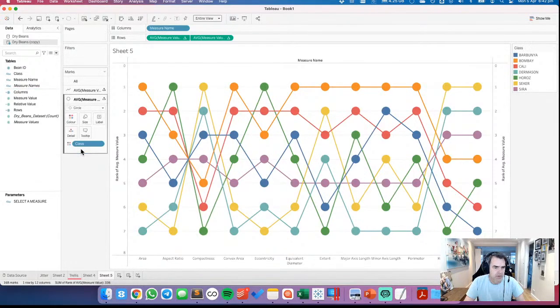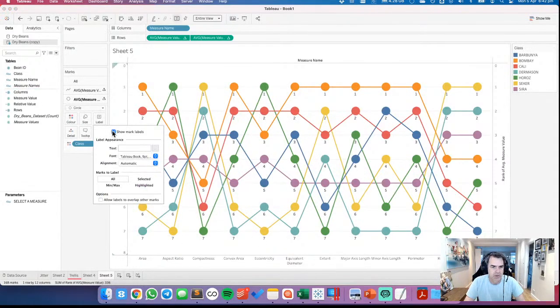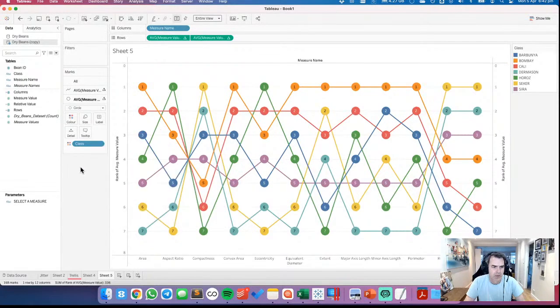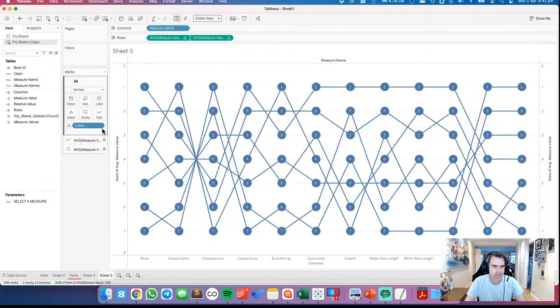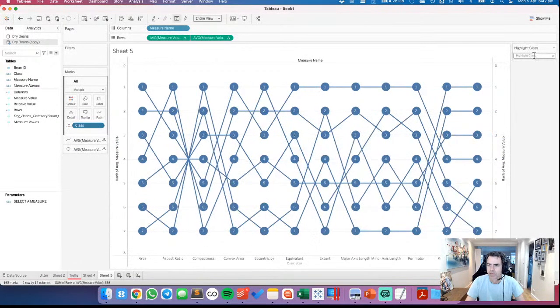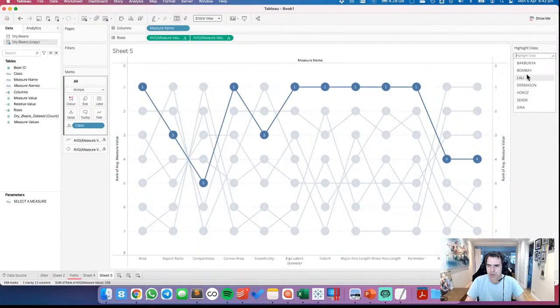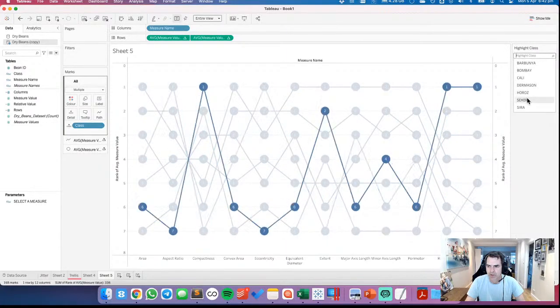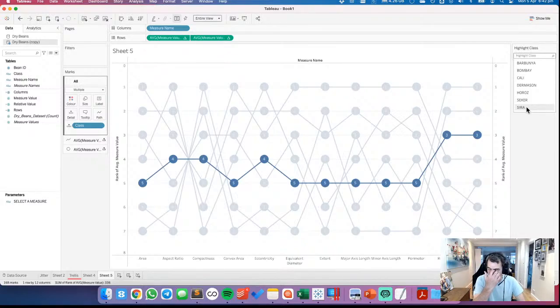And what you could do on here is I could put the label on there, and let's align them center and center. What I would probably do here, though, is maybe have a parameter that allows you to highlight a class, or if I move this to just detail, and then I show the highlighter, you can hover over and you can see where that one ranks compared to the others. So this is just the built-in highlighter, or you could use a parameter to do it that way. So that's one way to do it.